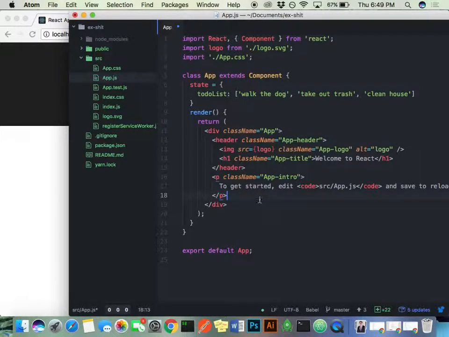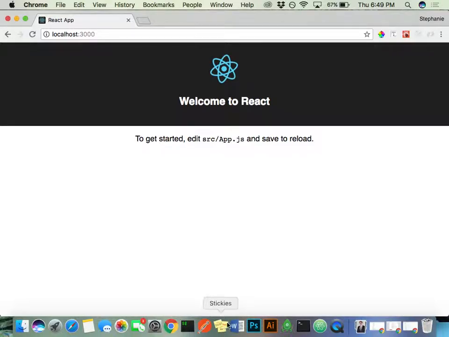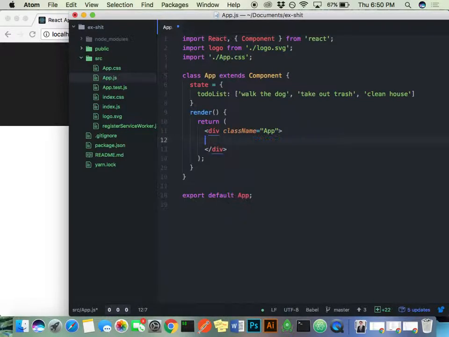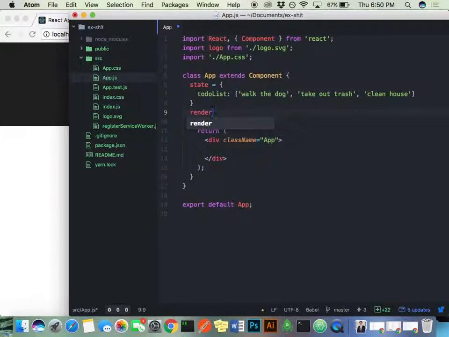The first thing I'm going to do is render these items on my page. I don't want to see this, I want to see whatever is in the state. So within this app, I'm just going to get rid of this stuff and create a function, and I'm going to call it render to-do list.